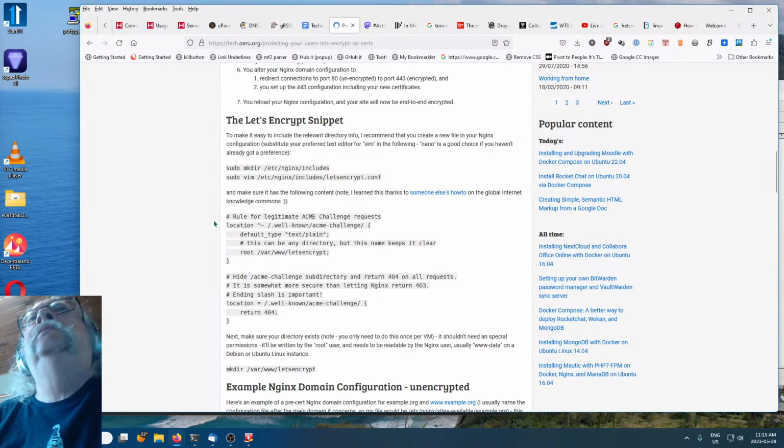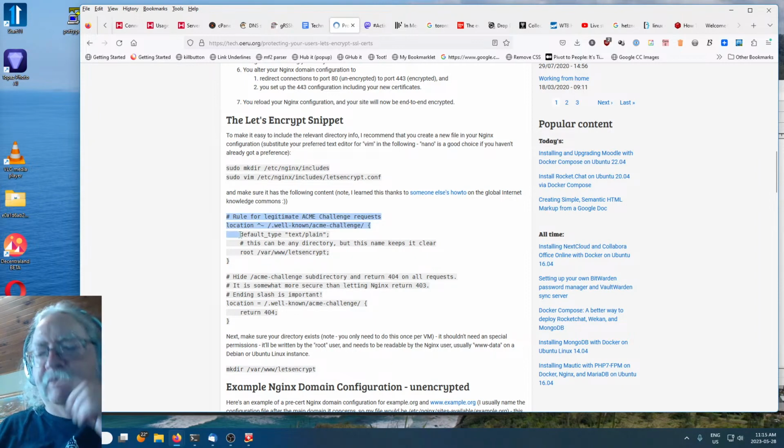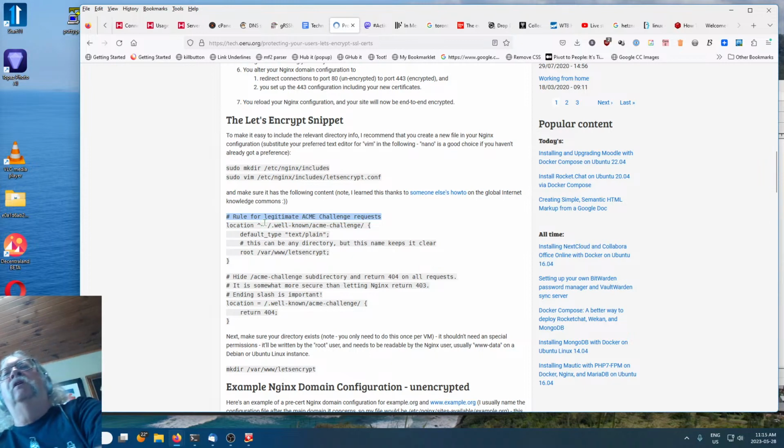Now, this is the rule for legitimate ACME challenge requests. That's the type of challenge that's done for secure sites. Location .well-known.